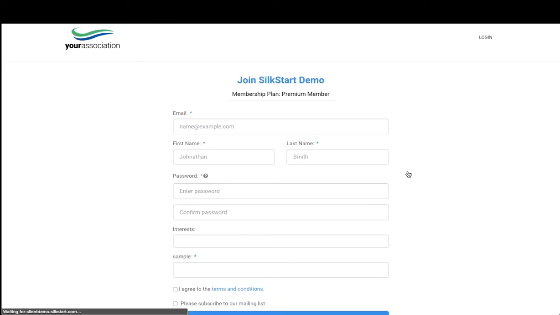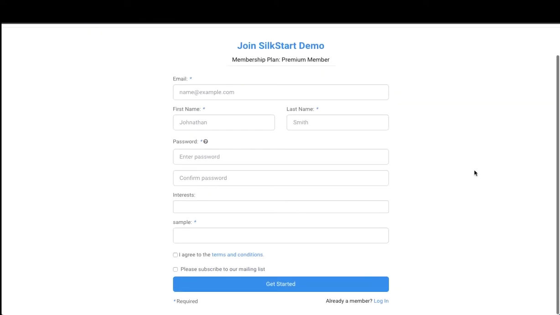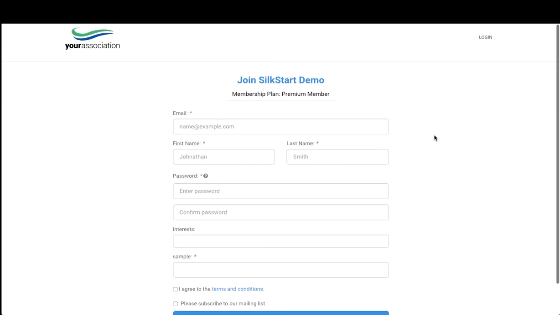The user will choose a plan and start through the enrollment flow, which is a very easy and intuitive process for anybody to join your membership through. I won't go through it all, but basically they fill in some contact details, they go through a payment page, purchase the plan, and then are prompted through to fill out their profiles to populate your database, but also to promote themselves within your member directory.